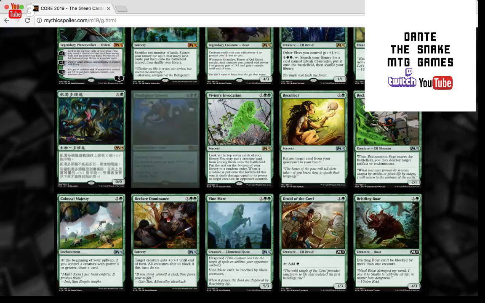And then there's a Prodigious Growth. Does that say enchanted creature gets +7/+7 and has trample? Good. Vivien's Invocation, 7 mana, sorcery.